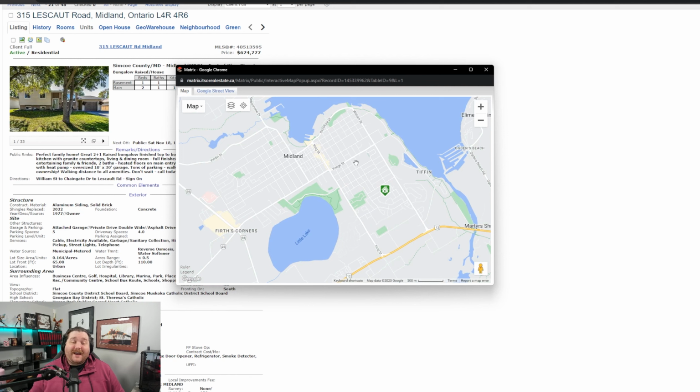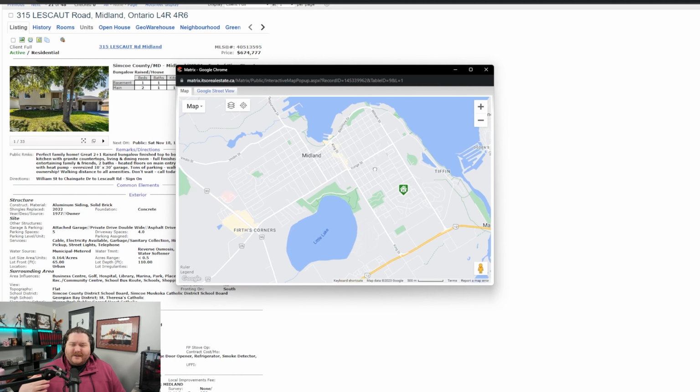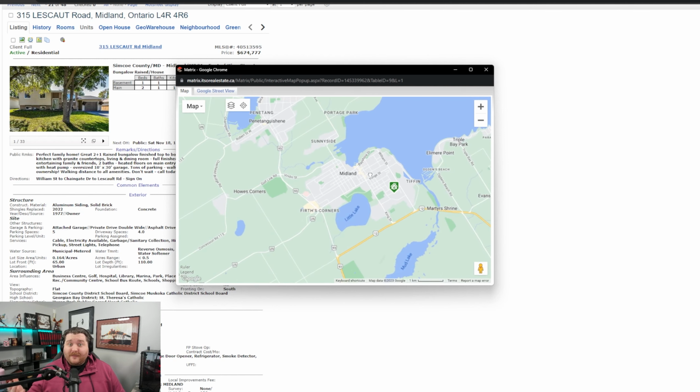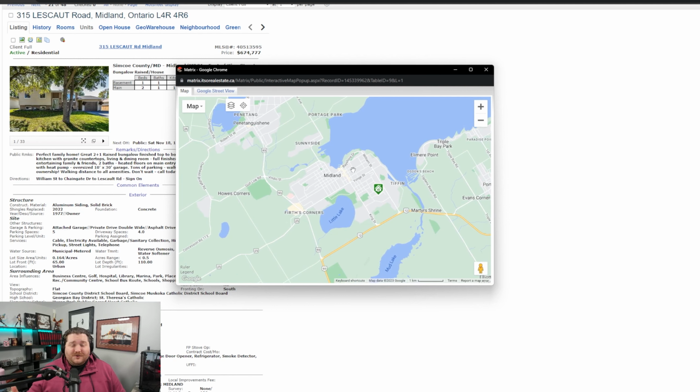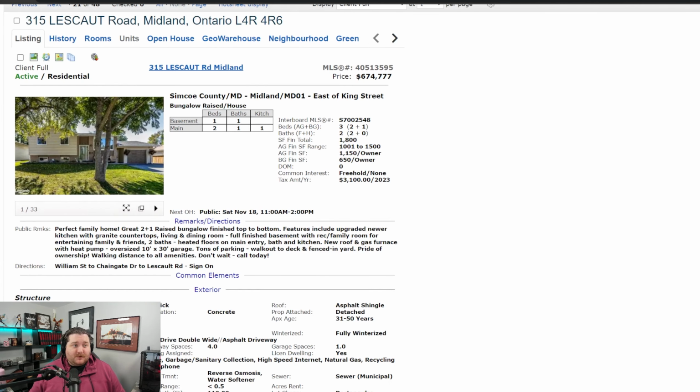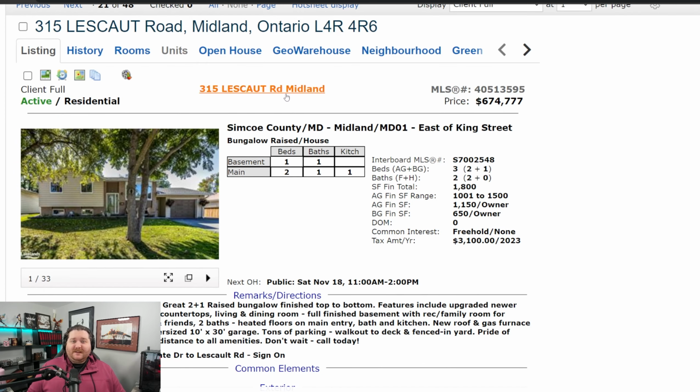Used to be I viewed it as where the older folks live, because that's where my grandma would go to meet her sisters, for coffee and just her friends and things like that. But it's becoming younger and younger, more and more affordable, and just a better option overall, I think, in the long term. The 40-minute drive, like I said, not bad by any means, in my opinion, but to each their own, of course.